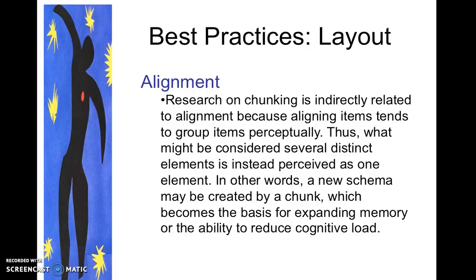Alignment. So research on chunking is indirectly related to alignment because aligning items tends to group items perceptually. Thus, what may be considered several distinct elements is instead perceived as one element. In other words, a new schema may be created by a chunk, which becomes a basis for expanding memory, or the ability to reduce cognitive load.